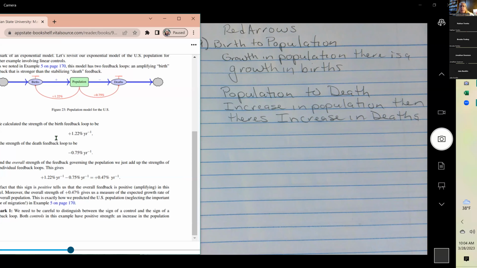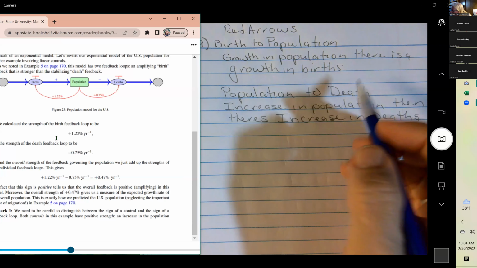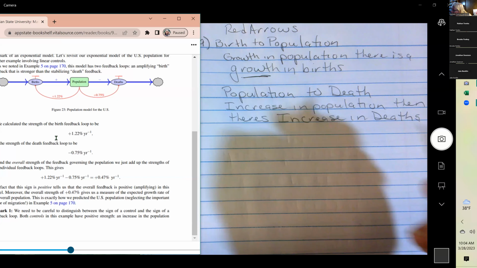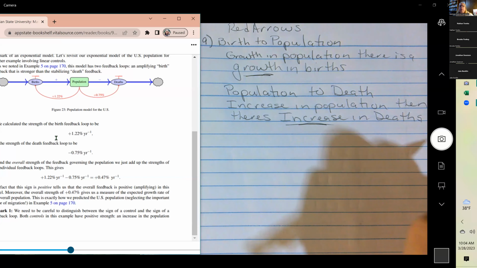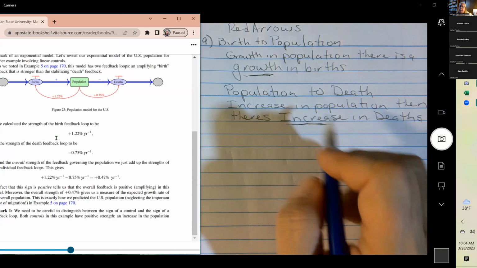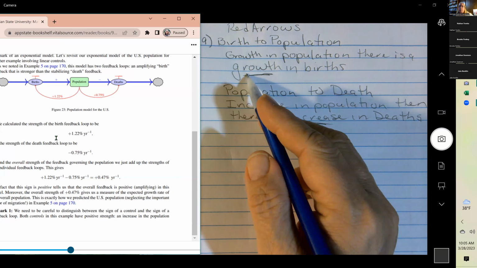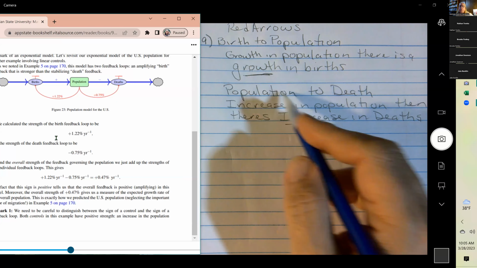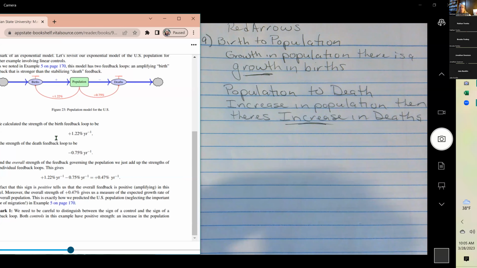So those are both pluses. That's why this one isn't a birth or an increase. Either word is fine. But the minus, then the only thing that would change is this would be a decrease or this one. Any questions on the arrow?